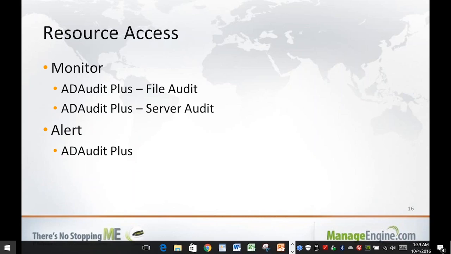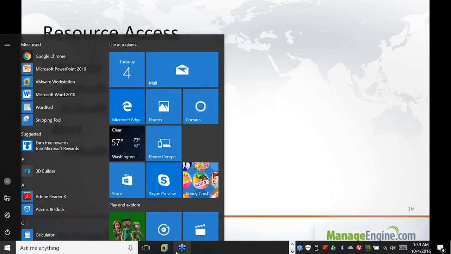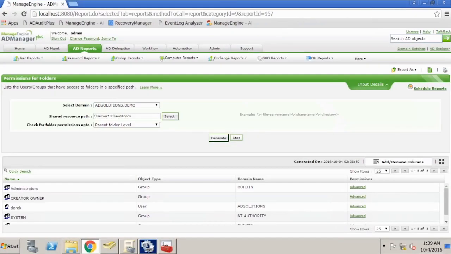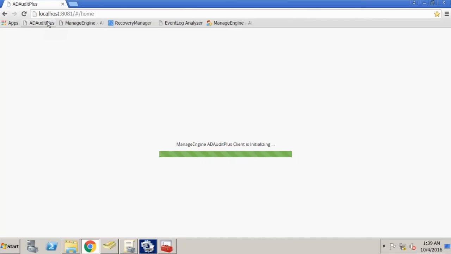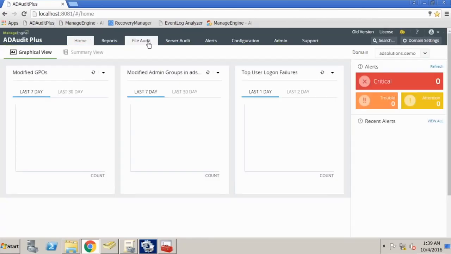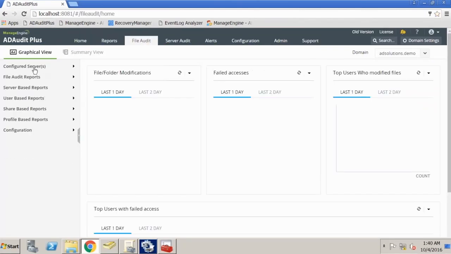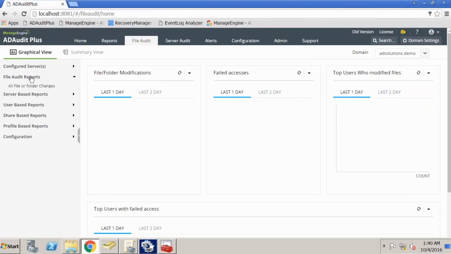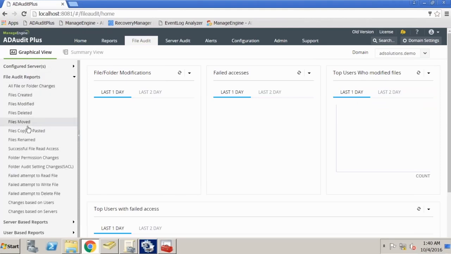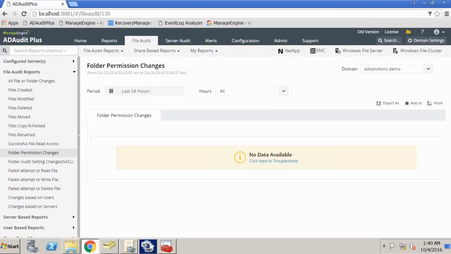AD Audit Plus. In AD Audit Plus, you simply come in and you set it up to where, for the file audit, you can configure the servers, and now you will know when anything is modified, even when the folder permissions change. This is the power of a tool like this.